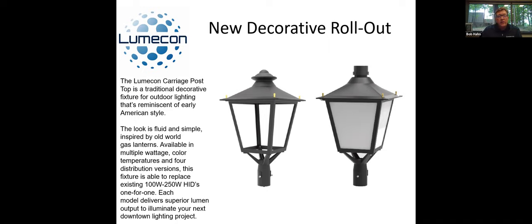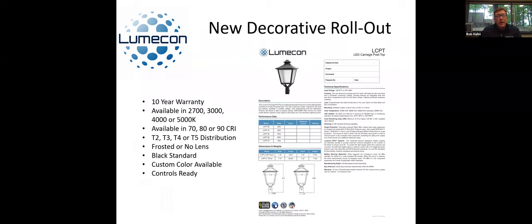This one also has control capability on the top. You can add a node for controls or use it for a photo cell. All it is, is just removing this little chimney effect right there to place that in. This is fully cast aluminum — not spun aluminum — very durable and solid. It's going to be available in all the different K temps and CRIs, and will also be utilizing our Detroit series light engines. You can do type three, type four, or type five. No lens or lens options, black is standard, custom colors available, controls ready, the 10-year warranty, and our 40 kV surge suppression as well.